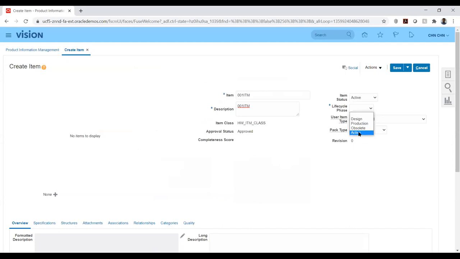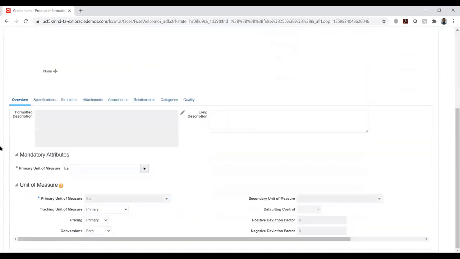I'm just clicking this as active, and the user item type and everything is selected from the template that we have given, and everything came from there.